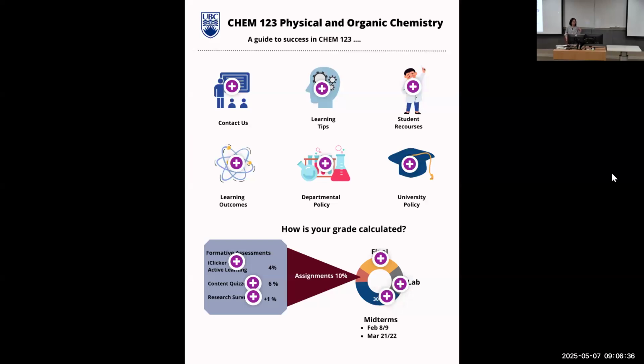To embed this onto Canvas is actually not hard. You can export this as, I think it's called a SCORM package. It took me a while to figure it out, but it's called a SCORM package. I don't really know what SCORM means, but then you can import this onto Canvas as a page, and then you can link your pages into different Canvas sites. So yeah, that's what I have. Thank you. If you have any questions, I'm happy to answer them.